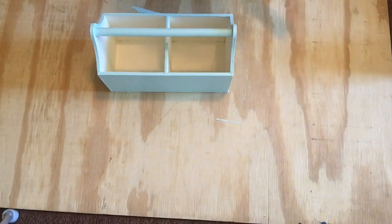Now I'm going to paint the inside. If you don't have to do two coats on the inside, it's not really necessary, but that's up to you and your preference.